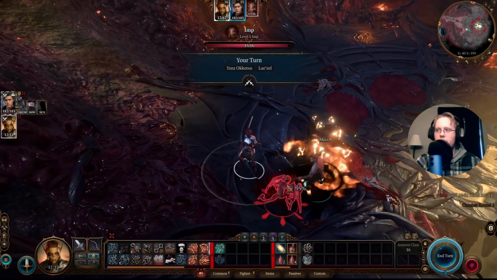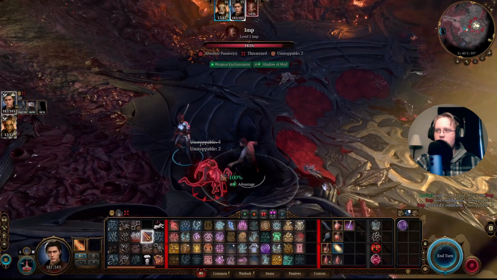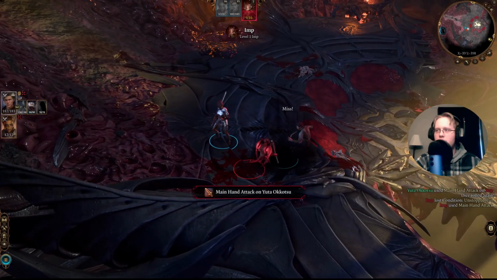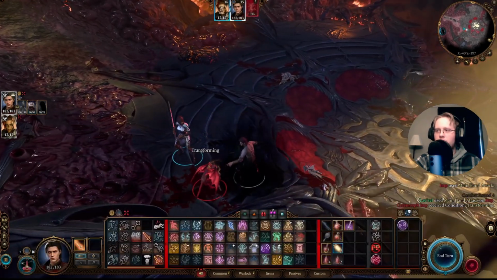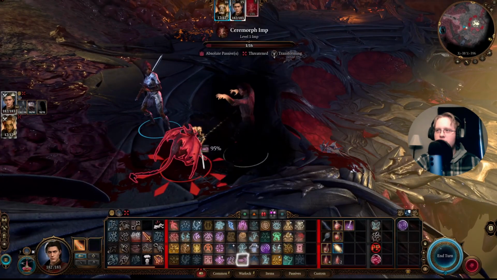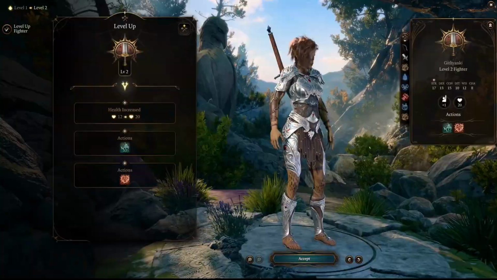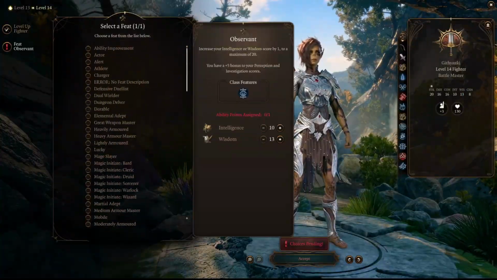Get wrecked, idiot. Oh my gosh. Damn. Chop. Alrighty, Yuta. Love beam. 30 damage.